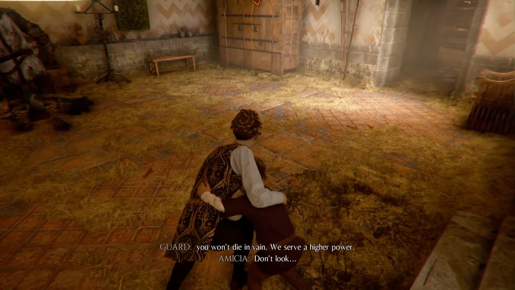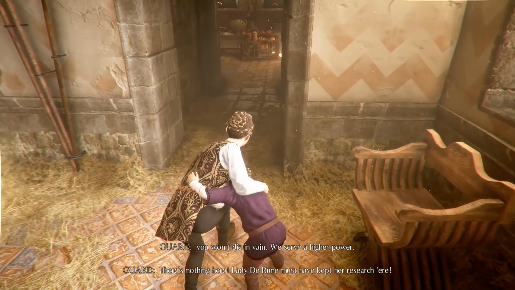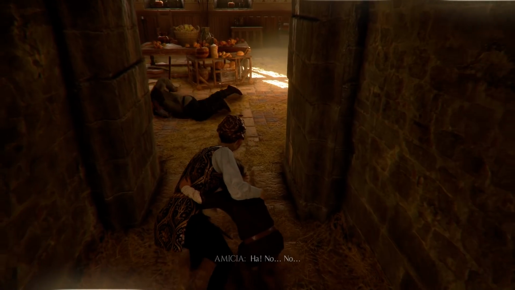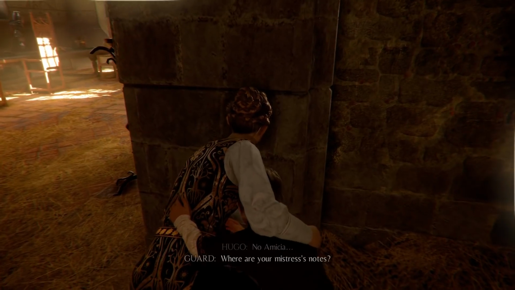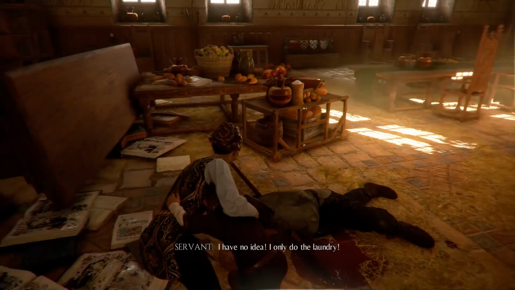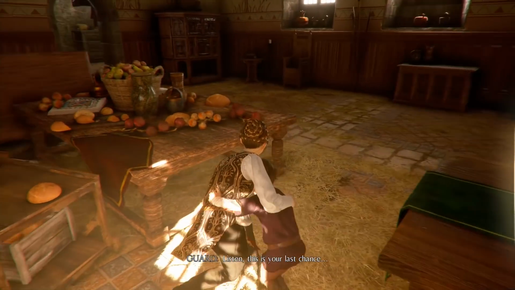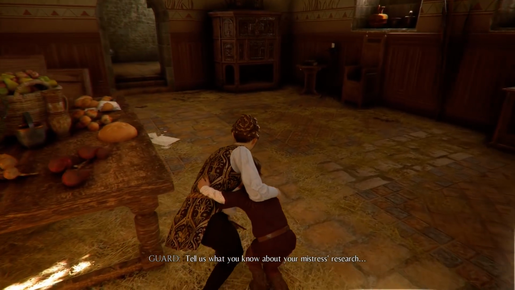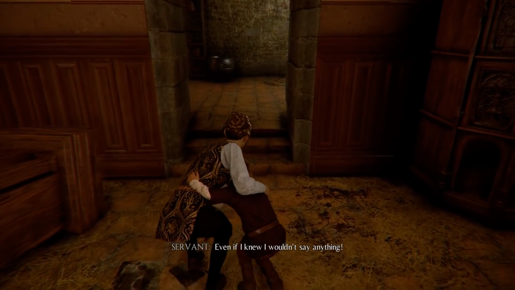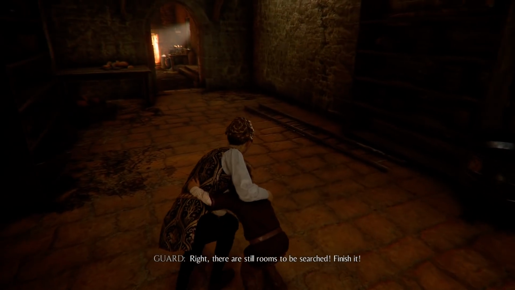We need to move. Don't look. We serve a higher power. No, Amicia. We have to keep going. Don't make me hurt you again. I have no idea. I only do the laundry. This is your last chance. Is that the door? Tell us what you know about your mistress's research. Even if I knew, I wouldn't say anything. Lady Beatrice is a good soul. There are still rooms to be searched. Finish it.